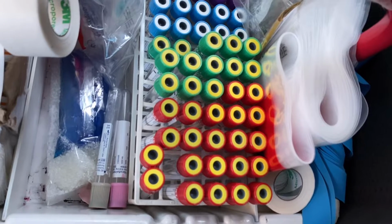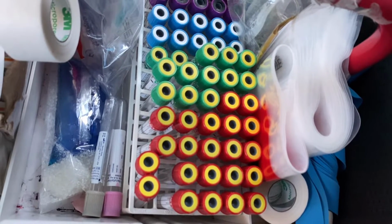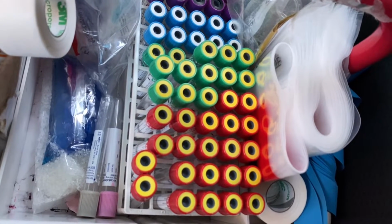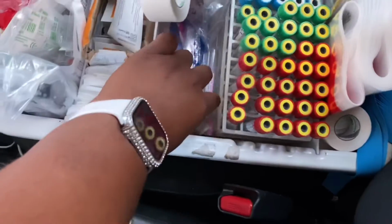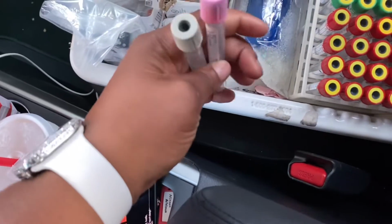So like hepatitis, iron, CMPs, BMPs can be in a gold top or a green top. But there are specific tests that have to be in a gold top. So yeah, and then also there is a pink top and gray tops.